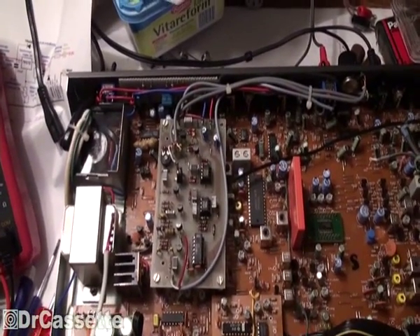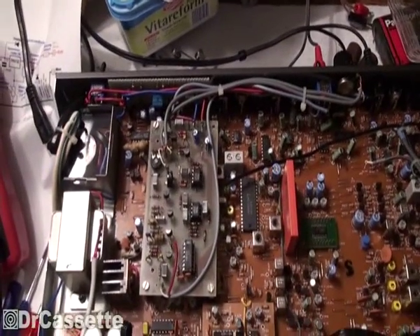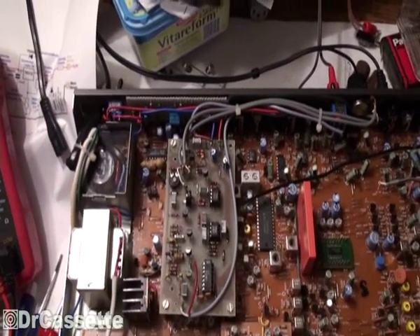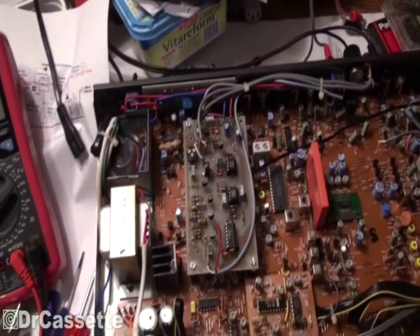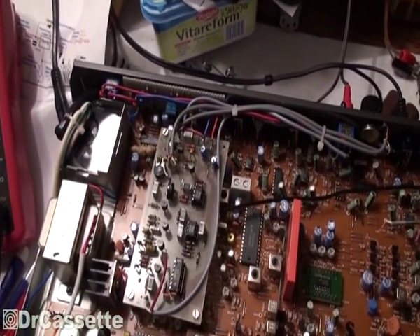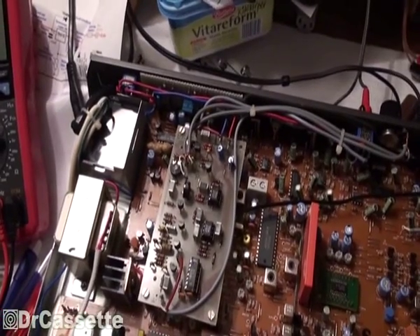The other thing is, it only works for one channel, so for as long as you're not using a microphone, it's kind of pointless. Also, music through this thing just sounds like rubbish. It doesn't add an echo — it just makes everything sound choppy and rough and weird. It's a nice circuit, but it's not sitting in the right spot. So I'm going to measure what input voltage it gets, and then I'll take it out and use it in something else. And as for that other thing, that requires some further experiments.